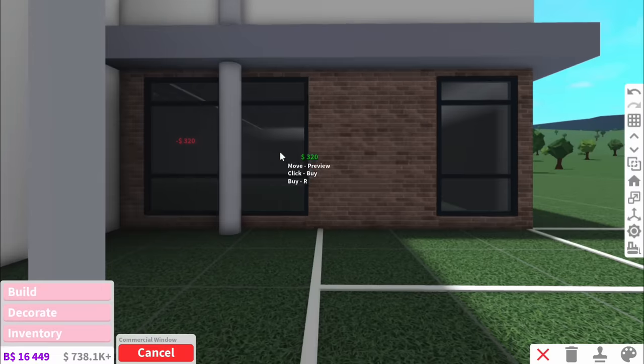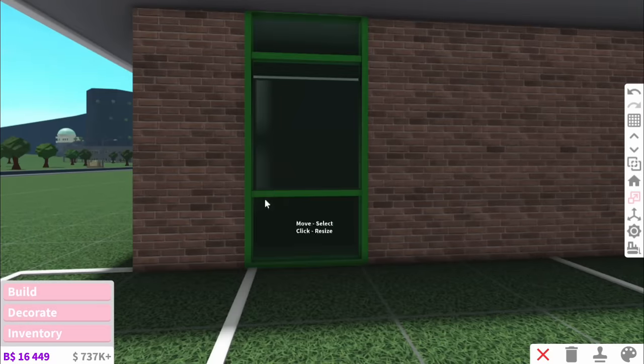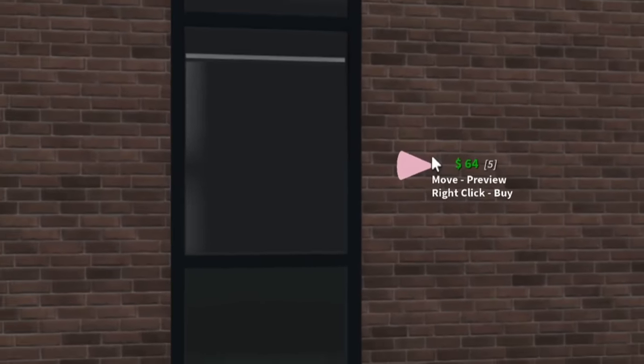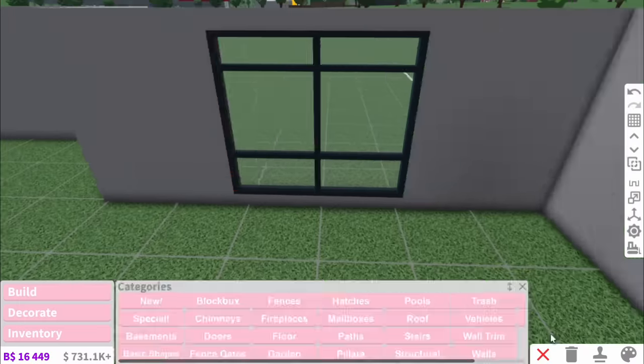That's nice. That's unusual — that is really different. Whoever said schools can't be a pretty building? This looks so cute. Although these windows are very awkwardly sized. Let me make them exactly the size of a square. How much better does that look? I love it. I'm in love.